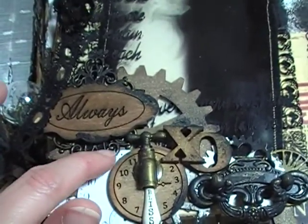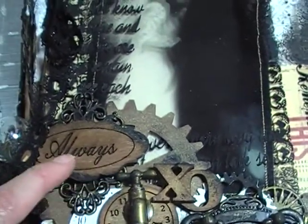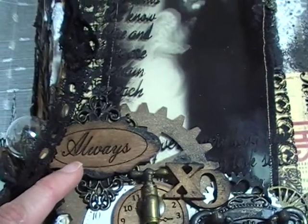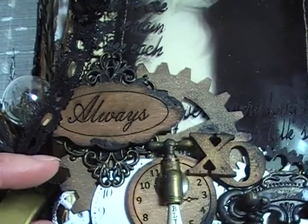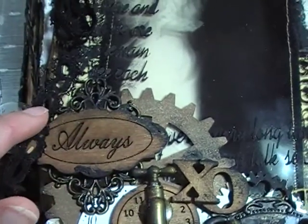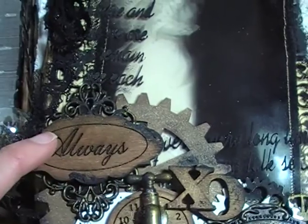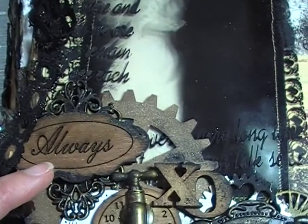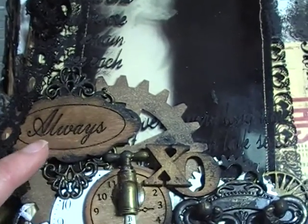This is a Tim Holtz metal ornate frame here. And over the top of that, I glued, this is from SaCrafters, she has like 4 sets of these, I believe, and they are wooden words. They are on these real pretty, the design is almost a really pretty ornate frame, and then in the center are beautiful words like always, special, smile, unforgettable, that kind of thing. And like I said, she has like 4 different sets, okay?